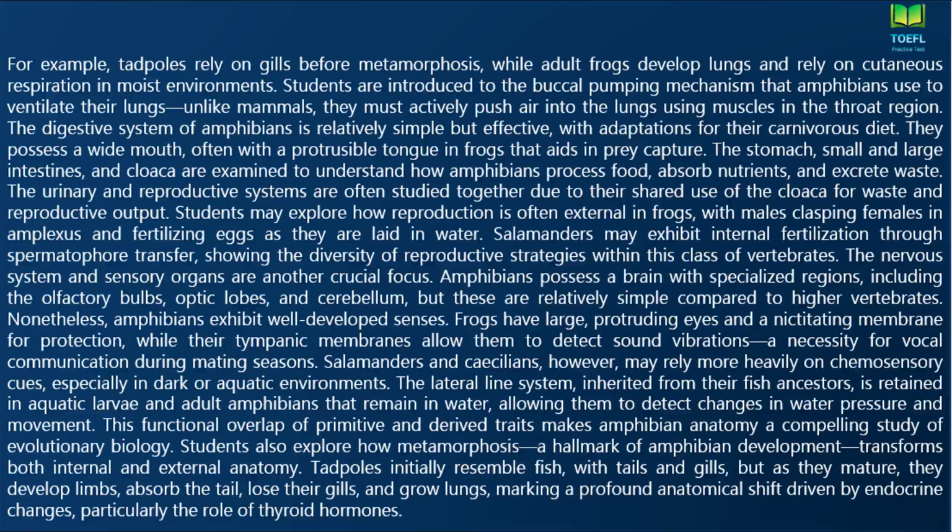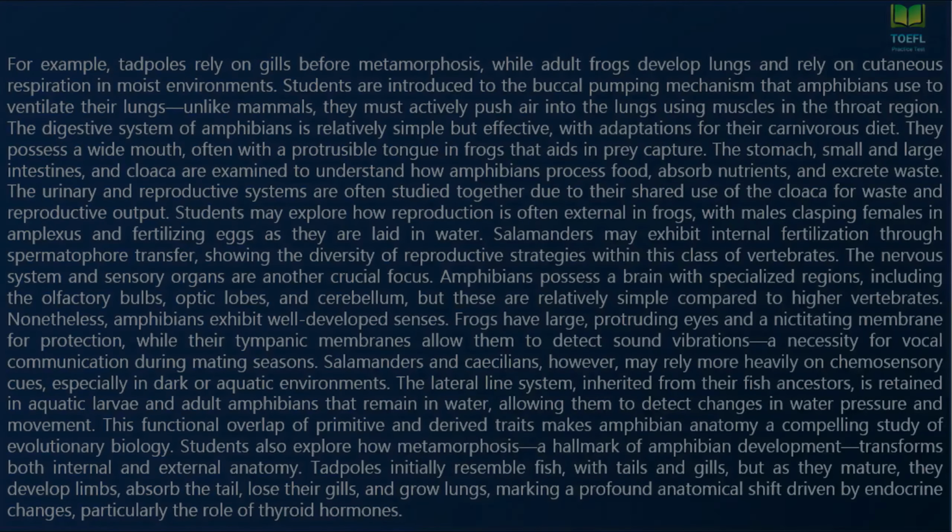Students also explore how metamorphosis, a hallmark of amphibian development, transforms both internal and external anatomy. Tadpoles initially resemble fish, with tails and gills, but as they mature, they develop limbs, absorb the tail, lose their gills, and grow lungs, marking a profound anatomical shift driven by endocrine changes, particularly the role of thyroid hormones.